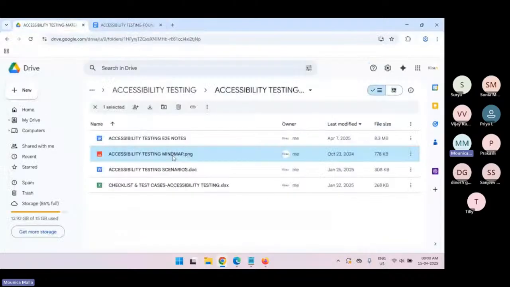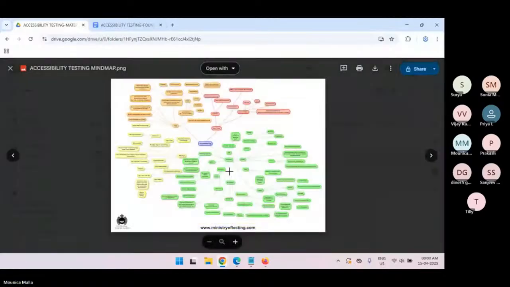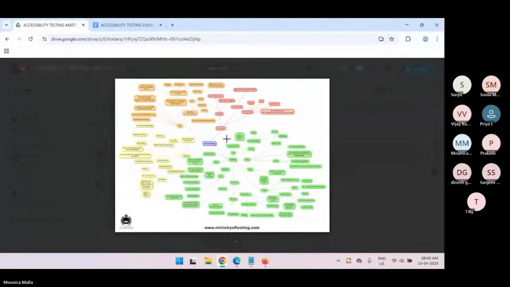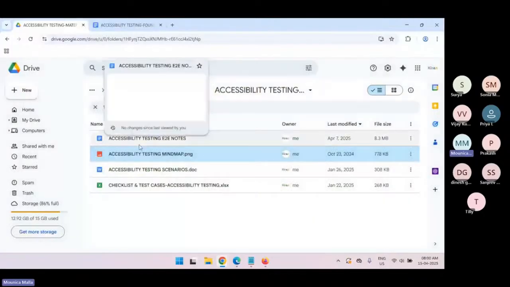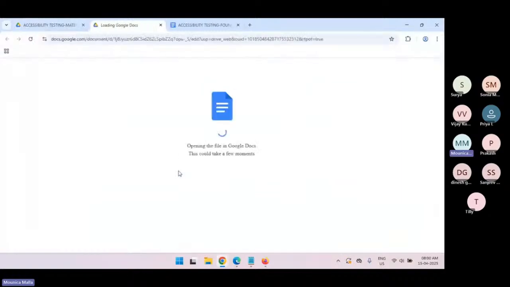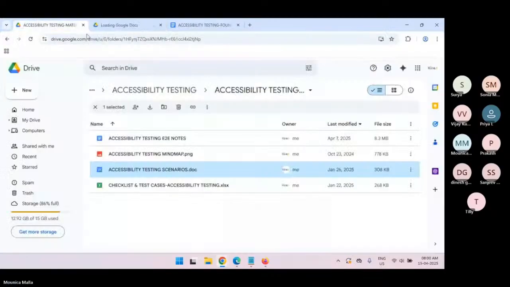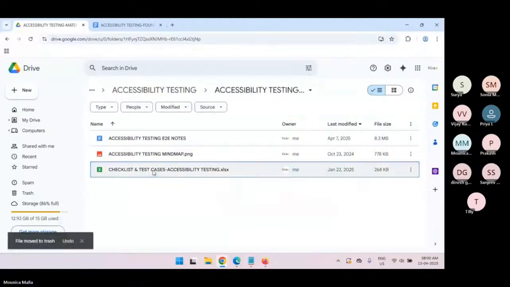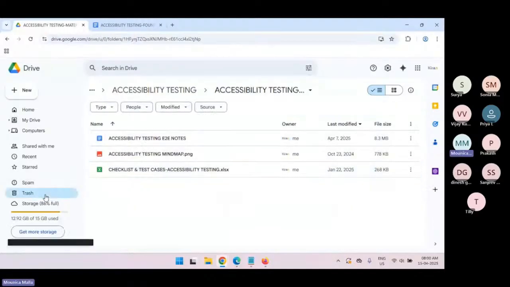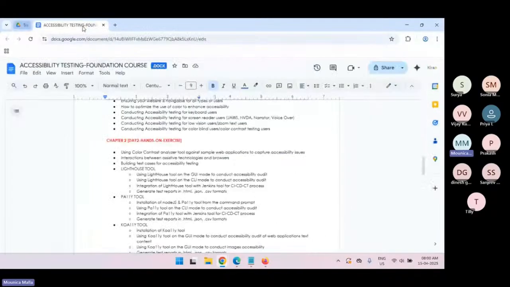And there is a small mind map that I found on the internet. I copied it from the Ministry of Testing website. This is a nice document that will help you. So that's the notes you are going to get. These three documents. This one is not needed, I think; it is already merged in here. The third document will not be there, but the remaining three documents you will get. So that's about the notes, and you can download the notes and keep them with you so that you can have access to them.